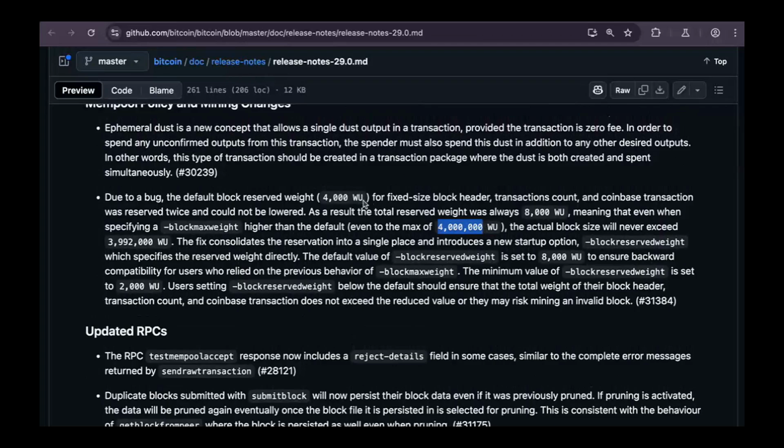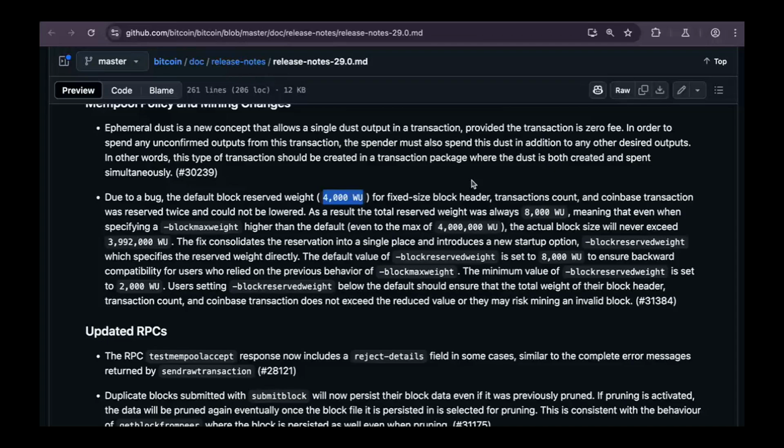And 4,000 WU from the 4 million WU is kept for the size of block header, transactions count and Coinbase transaction. And the bug was basically this 4,000 WU was reserved twice. So instead of 4,000 WU, it was reserved 8,000 WU, and that was the bug.